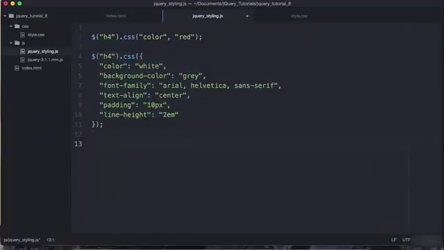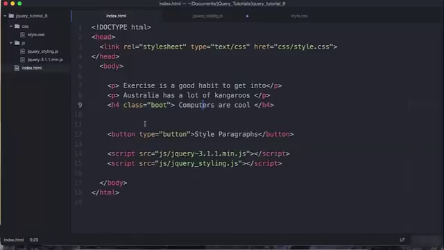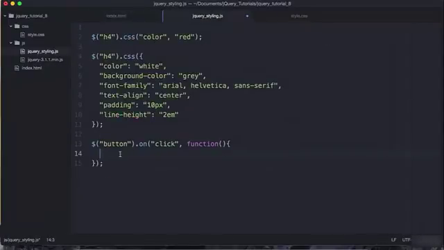Now let's talk about the this keyword. Let's first target the one and only button we have on the web page, and on the click event of this button we want the following code to be executed. All right, whatever's in here is going to be executed when the user clicks on the button element on the web page. And since we only have this one button on the web page, we don't have to specifically give any ID or anything like that.